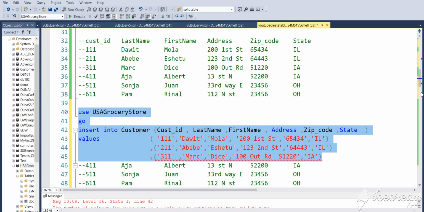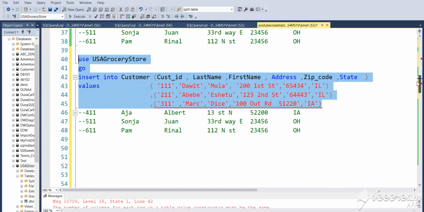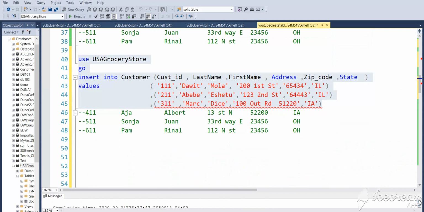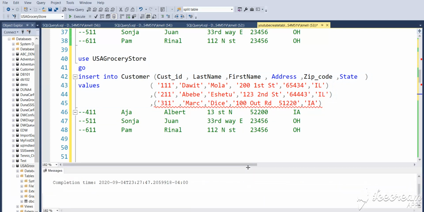Let's read what the error is. Oh, actually, it looks like it went through. Yeah, it went through to completion.